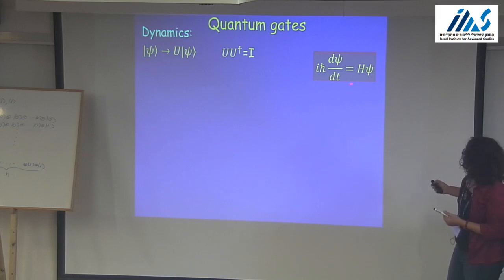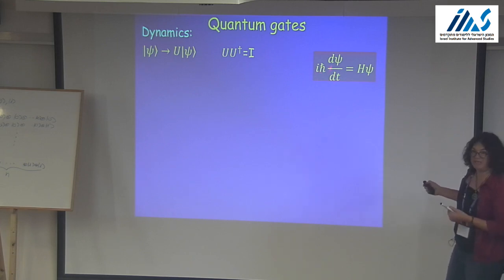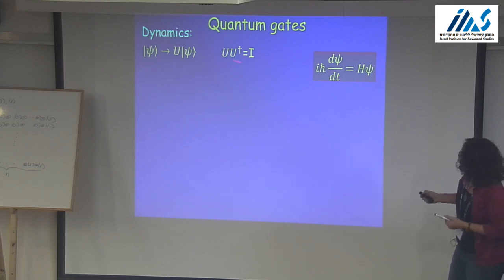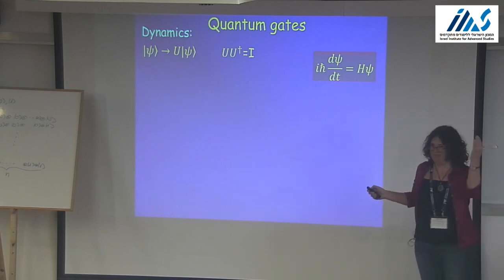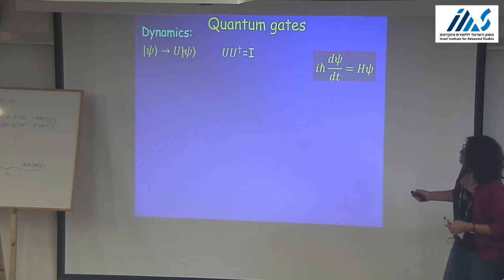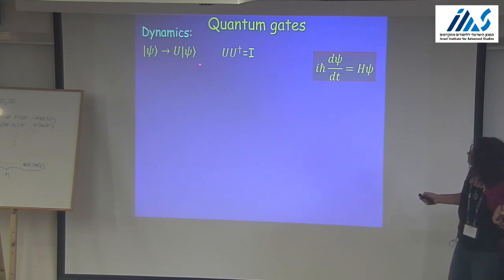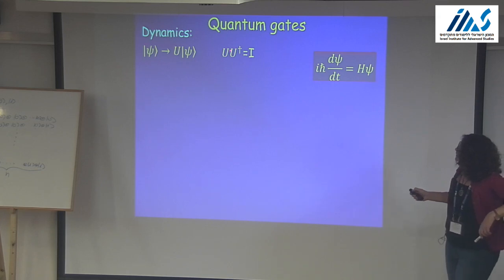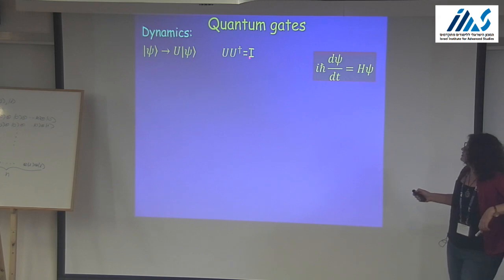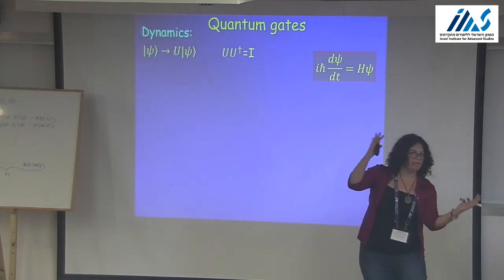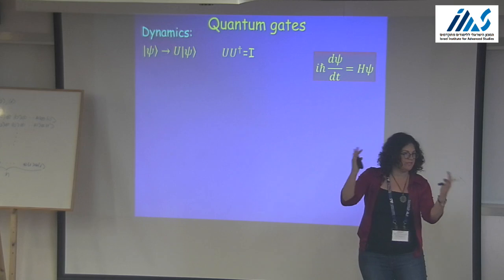We're probably not going to delve too much into Schrödinger's equation, but all I wanted to say is that this is a differential equation. When you integrate it from time 0 to time t, you get that psi has evolved by a unitary operator to U of psi. And a unitary satisfies U times U dagger, the transpose complex conjugate, is identity. So this is a rigid rotation of the Hilbert space. It preserves the angles and the norms.